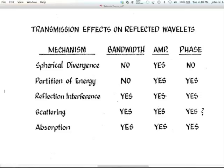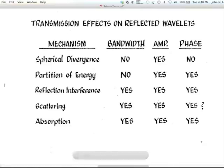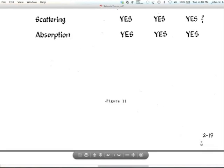It can change the lower the amplitude. Reflection interference can change everything. Make it a lot. Give it the reflection's a lot less bandwidth. Scattering can change everything, including phase. Yes, the answer to that is not questionable. Absorption, Q changes. It's the alteration of seismic wave energy into heat energy, right? Changes everything.